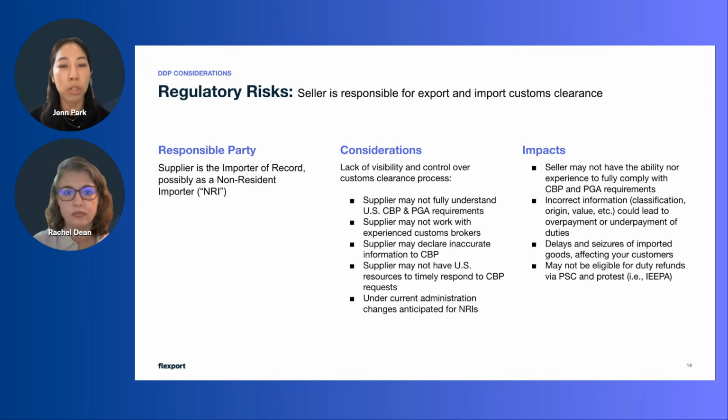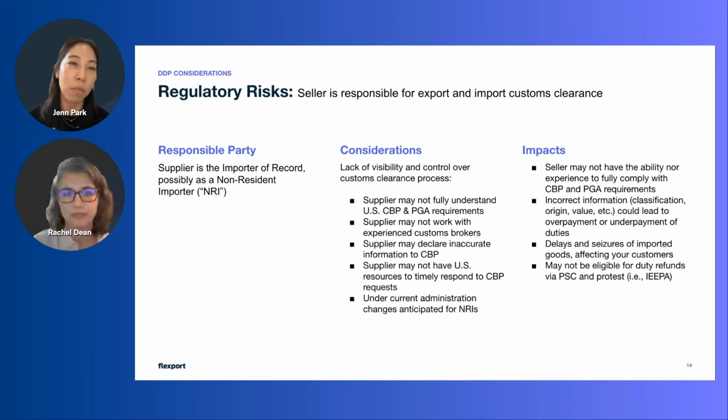So, you want to do that vetting. And oftentimes, I would say the majority of the time, the classifications that the manufacturers were using under DDP terms for a U.S. company's goods were incorrect. And so we had to update those classifications. So, reverse scenario, if your supplier is now declaring the classifications, do you know that they're going to be declaring the correct classifications for your goods?